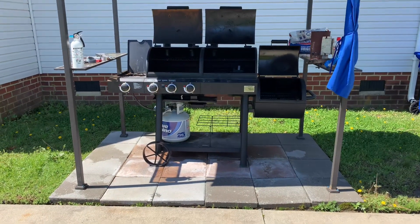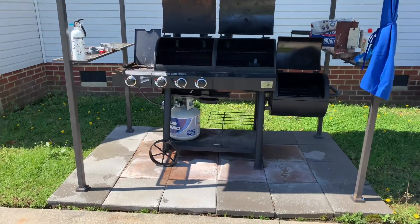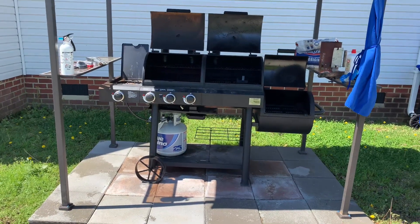Believe it or not, there is a science to grilling. And I think this grill here is one of the best grills that you can have because it's a trio — the trifecta. Thanks guys for viewing the video, and I just pray that these safety tips and suggestions have helped you today. Feel free to like, feel free to share, and I just want to thank you in advance for subscribing. This is my first time editing, so help me out, give me some suggestions. We're going to be cooking soon, so I'm excited about cooking. Thanks.